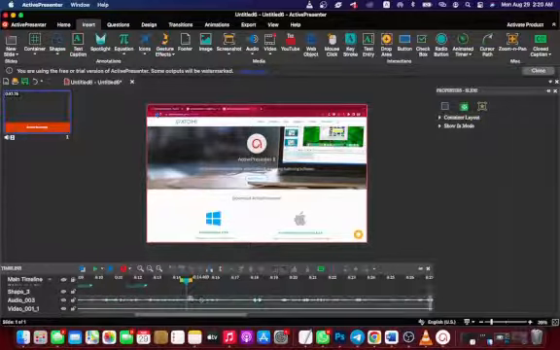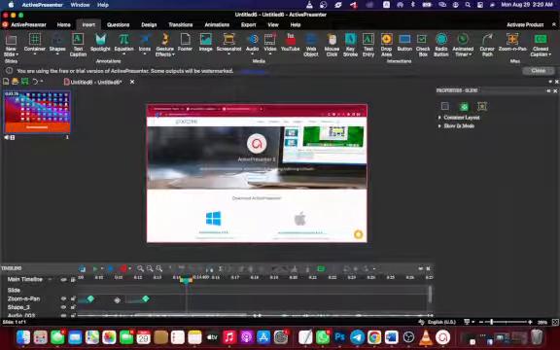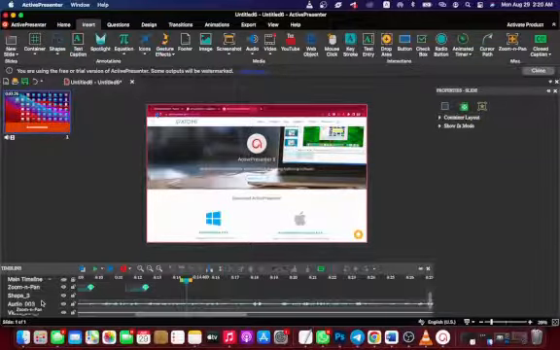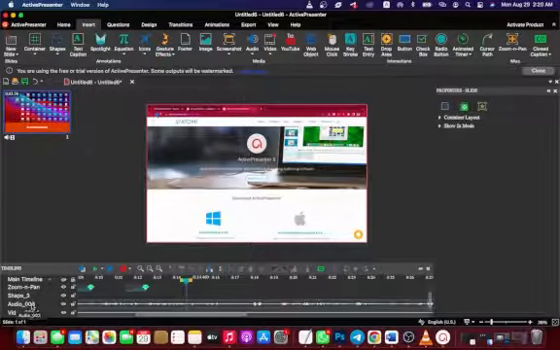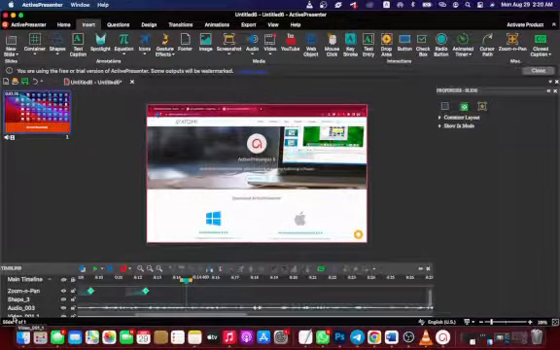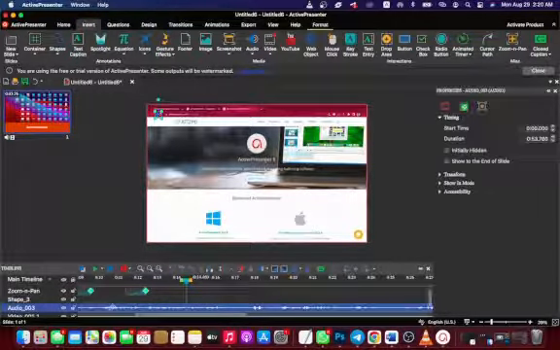Now the same way, if you see over here, everything that you add on it comes on the slider over here, on the timeline. So this is the slide, this is the zoom and pan, this is also the shape, this is the audio, and then this is the video. Okay, so let's say your audio is this.